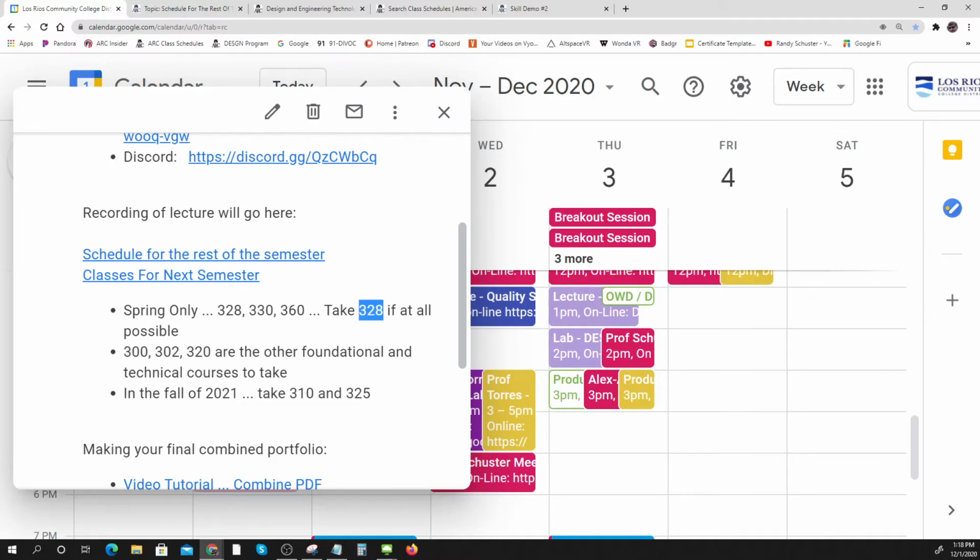That whole course, 328, is solid modeling for engineers. So that's for mechanical and civil. 325 is solid modeling for architects. Okay? So, but we have everybody do everything.